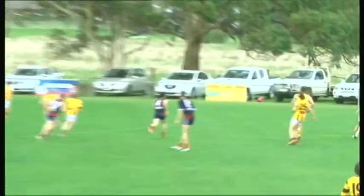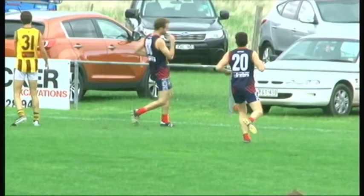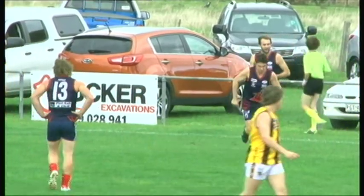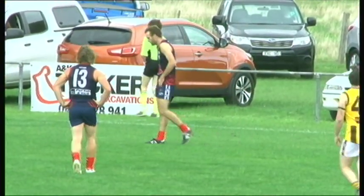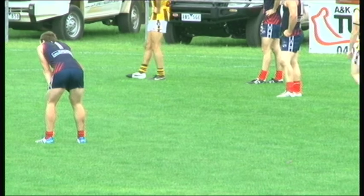Good spoil from behind there. And the ball is running towards the boundary line. Parsons is leading the race for the ball, but he's having enough to see it over the boundary line. That one indiscriminate kick, it just put too much pressure on him. Had it been a nice kick, they were away, the Hawks. So the defensive work there from Weesbrook was excellent. Just getting fist to ball.